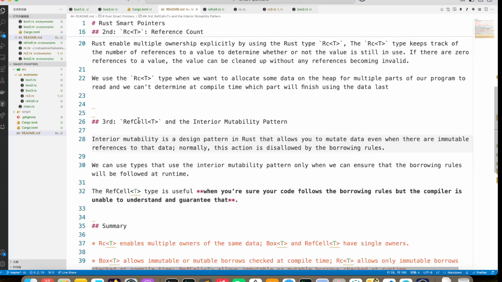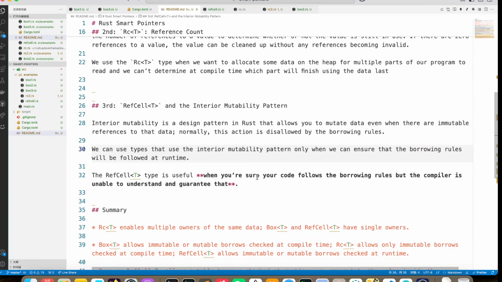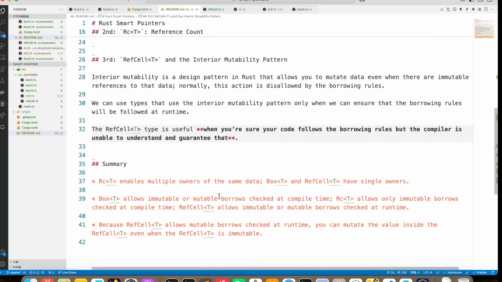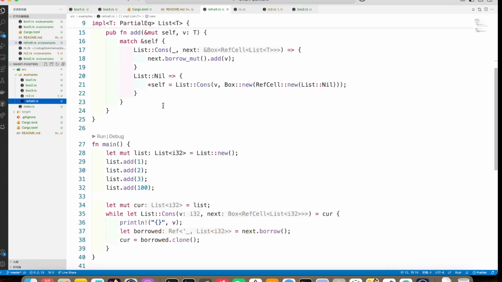So we use RefCell to use the interior mutability pattern, and the borrowing rules are followed at runtime. And it is very useful when you are sure your code follows the borrowing rules at runtime. Okay, let's see an example.